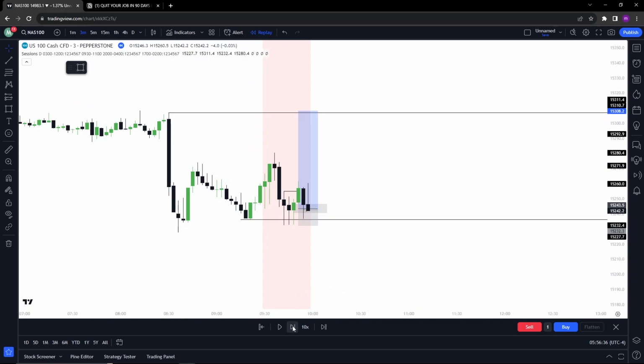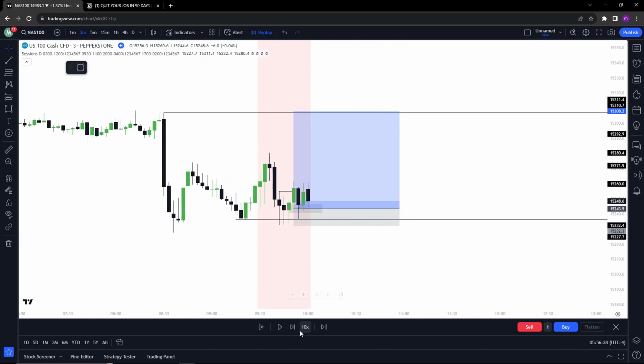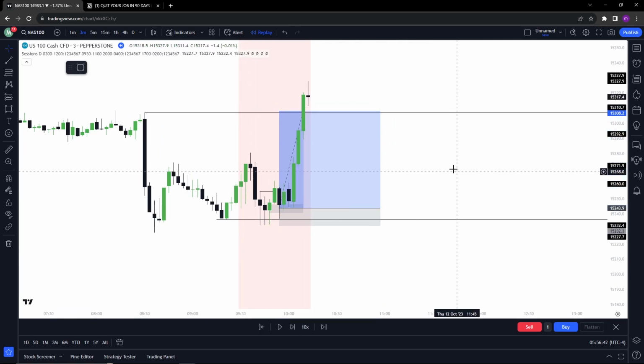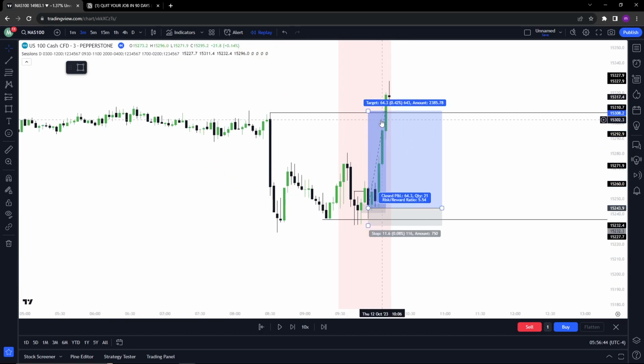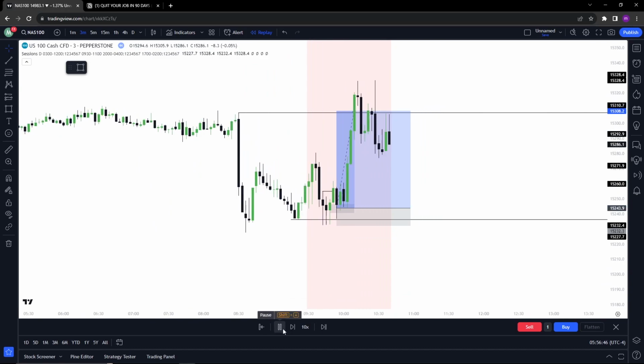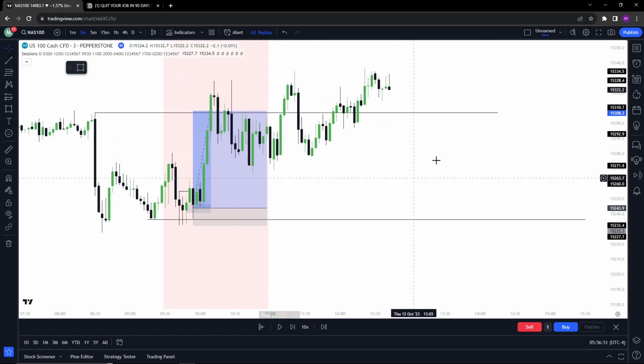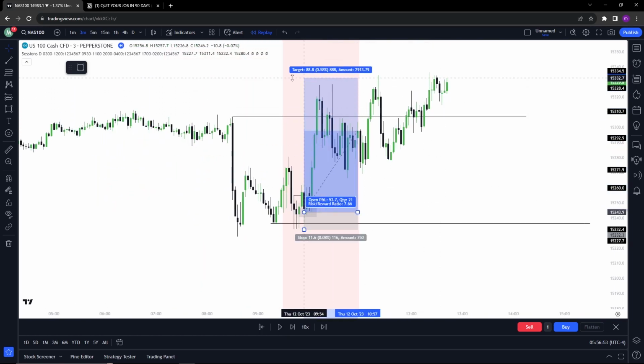Now, if I play the market out, move this over here, you can see price absolutely smashes through the take profit right over here, giving us a nice 1-5. I play the market out to see how high price would have gone. Yes, you can see you could have held it for even more. It's literally as simple as that.